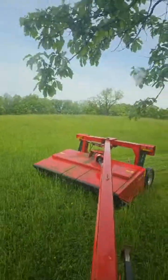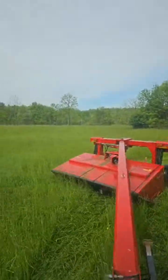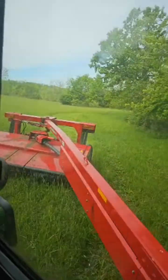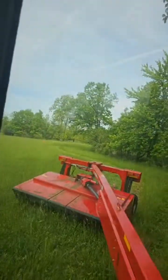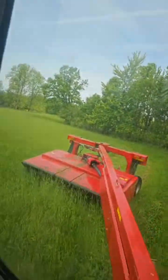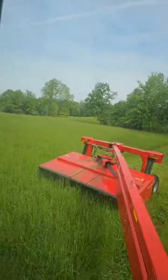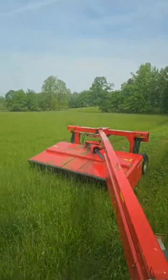Another thing that's pretty awesome is it's like a time capsule for you, your family. In 20 years, the grandkids can look back and see how we were farming in 2025. I know a lot of you wish you could see a video of your grandpa farming, so there's a lot of benefits to this. Another cool thing about YouTube that I like more than TikTok is you can have a video 2 years old and all of a sudden it'll randomly explode and you'll get 2 million views. With TikTok you get like a 2-day window and then you don't get any more views.